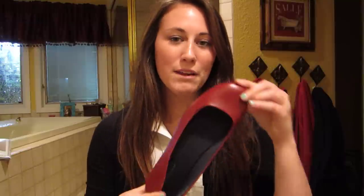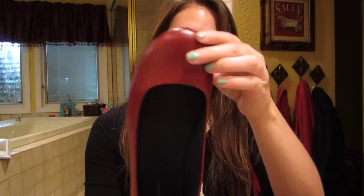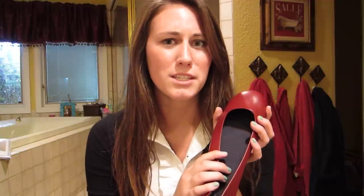Next is a pair of flats. Every girl should probably have black flats, but I'm showing a pair of red flats because I love red shoes. These are from Payless and were really inexpensive. They look great and it's a really unexpected pop of color — cute with a summer dress or jeans.